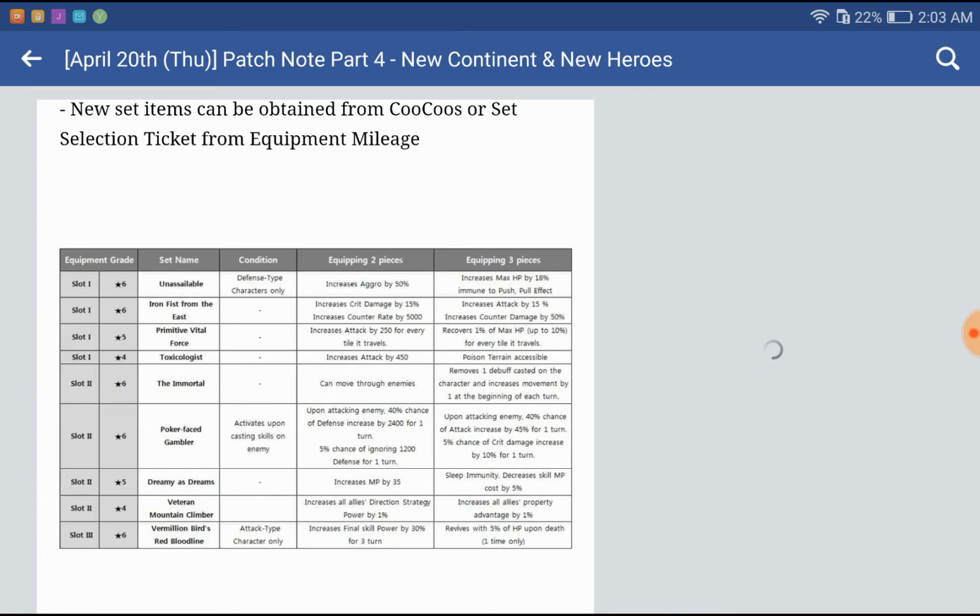Iron Fist from the East. So this set increases crit damage by 15%, counter rate by 5000. If you have 3 pieces, it increases attack by 15% and increases counter damage by 50%. Wow. This is a much stronger Outer Space, I think. Crit damage by 15%, attack by 15%. Yeah, it looks like a decent Outer Space replacement. At least now we have 2 counter sets available, Outer Space and this one. I think this one is going to be much harder to obtain though.